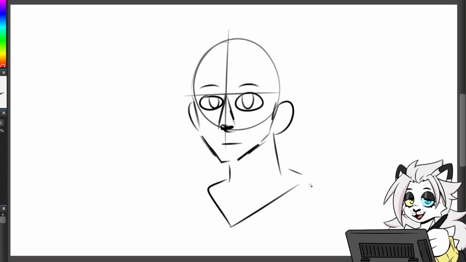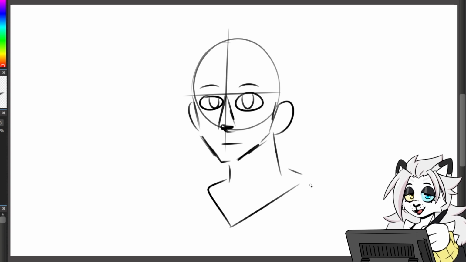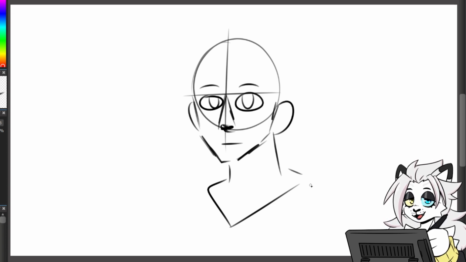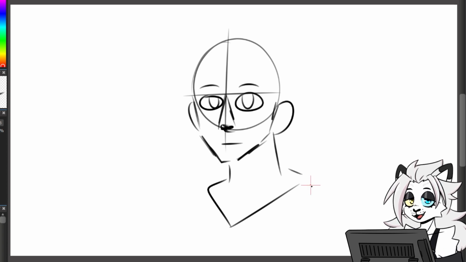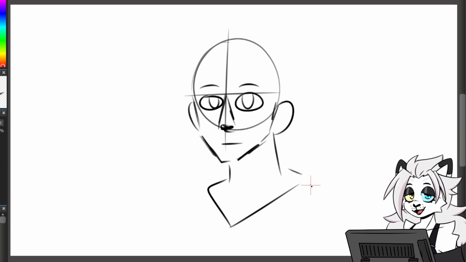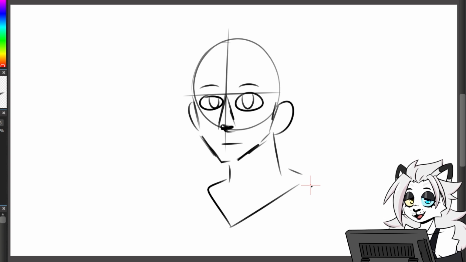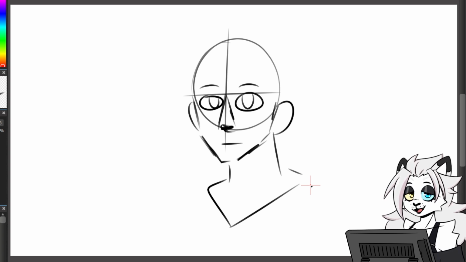You can draw and create and map these out as much as you want and practice these like crazy. There is nothing stopping you from doing that. And the more that you play with these proportions and the more that you figure out the way that they work and the more that you push them to your own ends, the more it's going to work for you.